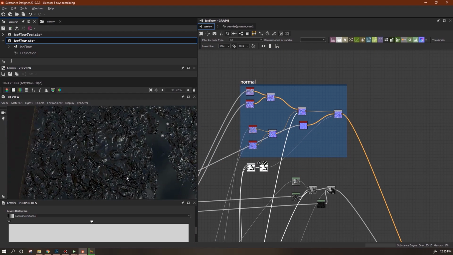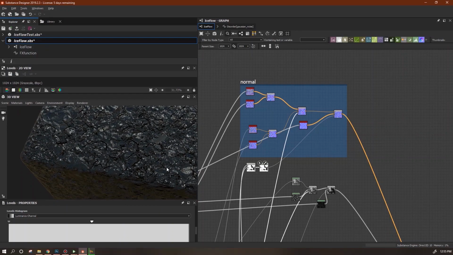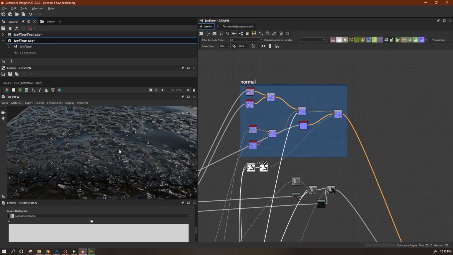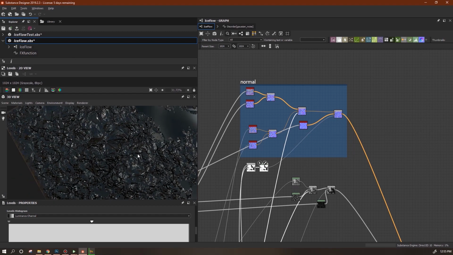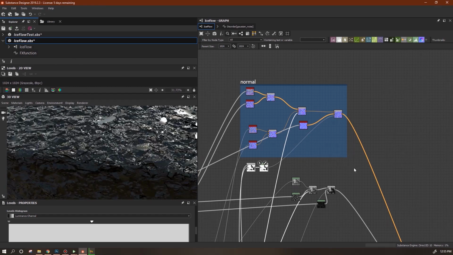That's probably good enough. So all we have left is the water, and we can use this as just the mask for the normals, because the other one's great for color, and it's what we're going to need for there.